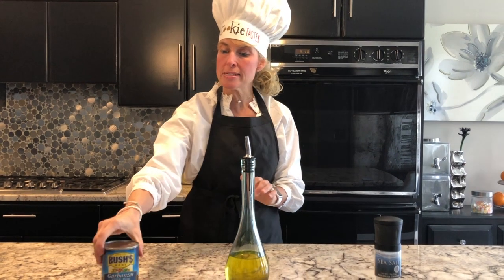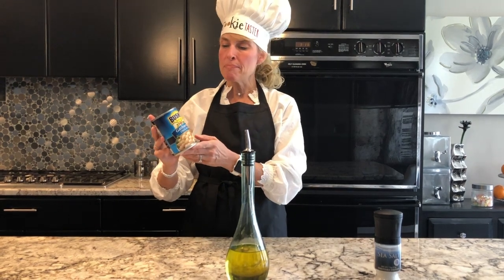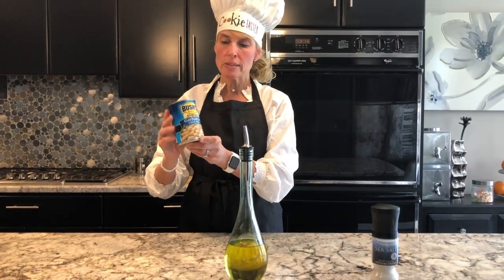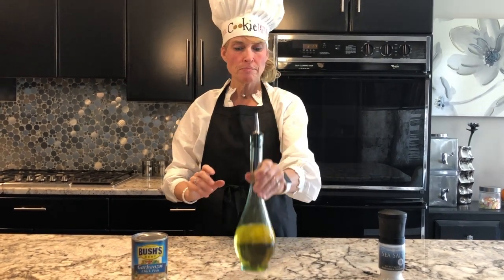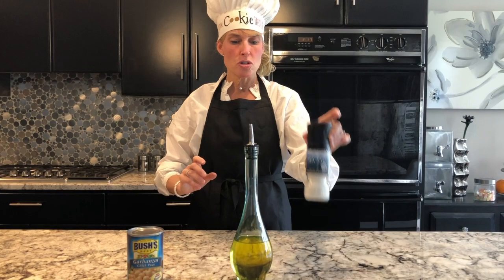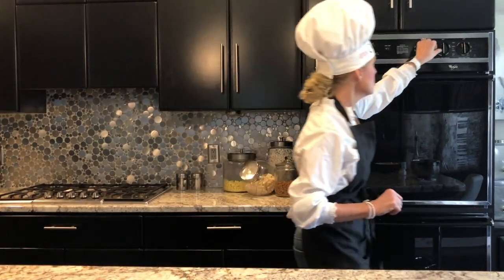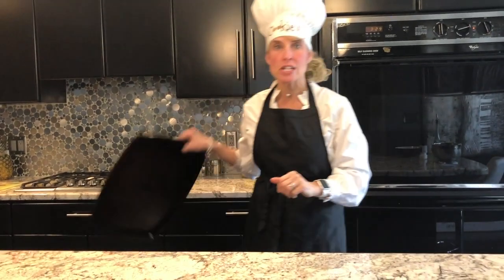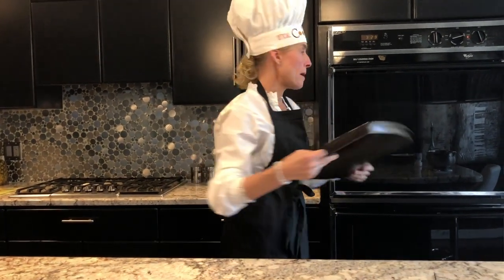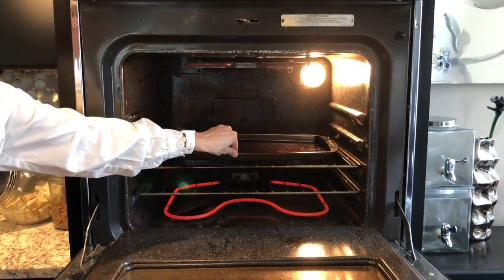We're going to be making some baked chickpeas or garbanzo beans. And for the ingredients, we will need 1 can of these, a little bit of olive oil, and a little bit of salt. Just 3 easy ingredients. Okay, before we do anything, we need to preheat our oven to 450, and then we're actually going to put our baking sheet into the oven to get that warmed up. So I'm going to get this pan all warmed up.